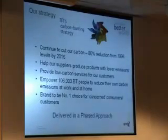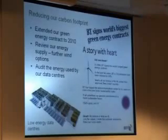2016 is the target, so this is not all tomorrow. It's a phased approach, a long-term strategy to deliver. This year, we extended our green electricity contract out to 2010, which provides green electricity across our UK operations. And we're now looking to see how, in our international operations, we can do the same — pure, low-carbon electricity. We're also looking to see how we could further wind power generation, including on our own sites.